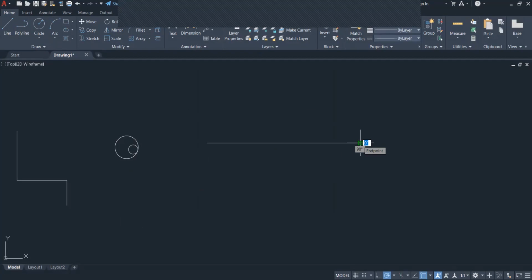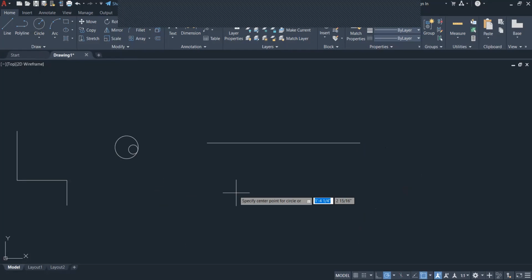Now with line, AutoCAD stays in the command unless you tell it to get out of the command. So it's wanting to draw another line for me here. So to get out of the command, I can either press enter or escape. And there's our line. Next, I'll show how to draw a circle. So you can go up to this draw menu again and select circle, or you can type in the word circle and hit enter.